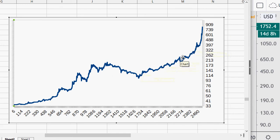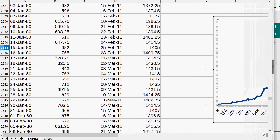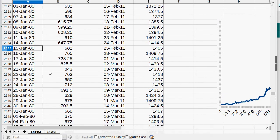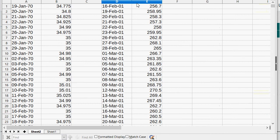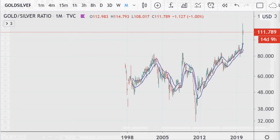So there's another spot where an uptrend line got broken. So you connect these highs in here. And as far as the dates, this is the data that I got. January 21st, 1980 was the high. And of course, this is current data, just as I was doing my research, just as a time lapse, something I did because I was bored.